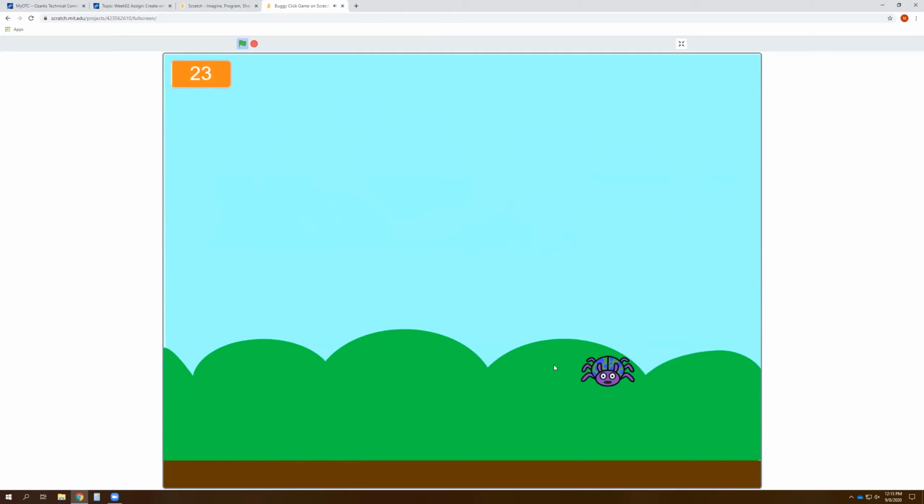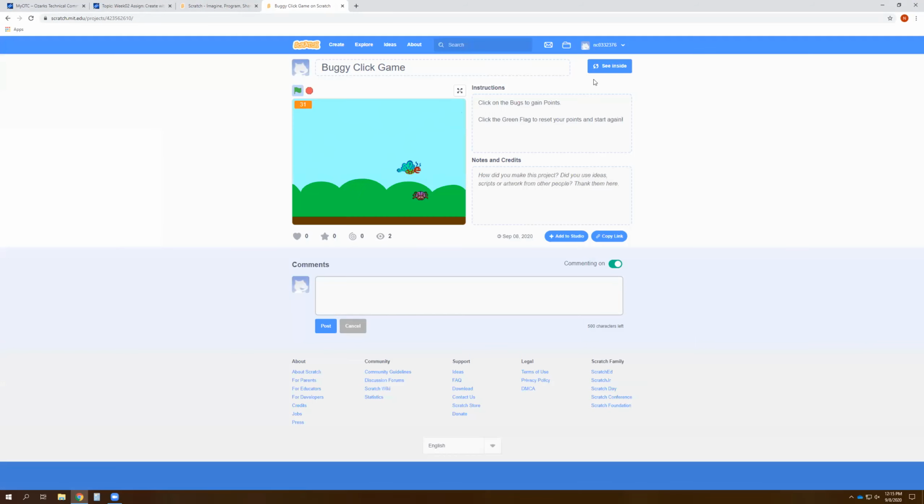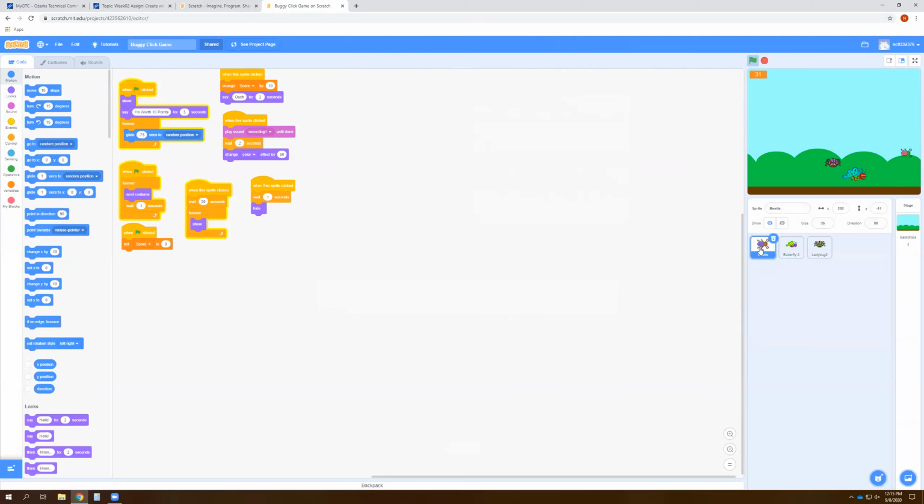I just thought it was fun. And I didn't do anything with colons, so that's basically the entire extent of what I got. For the beetle, whenever it dies it just goes into hiding, waits for 20 seconds, and then pops up again. That's how it keeps going, and that's how I did all the little buggies.